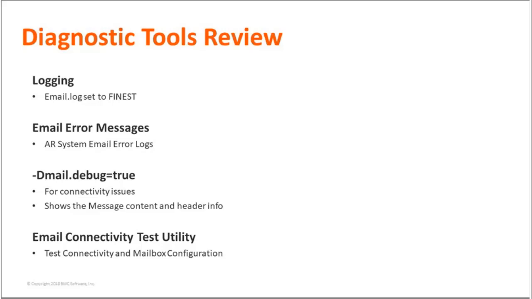Another thing you can do is use it for other issues where you question the content of the incoming or outgoing message. Maybe you have an incoming message and it's not populating the HTML body correctly. You can use this setting because the log will show the entire message content, including the header info. So that's really cool when troubleshooting, especially incoming messages. It's really handy to see the exact full message that came in.